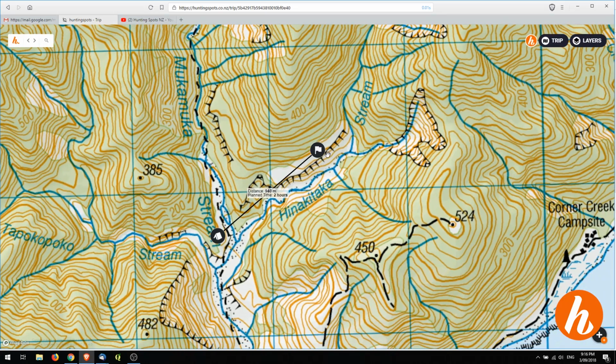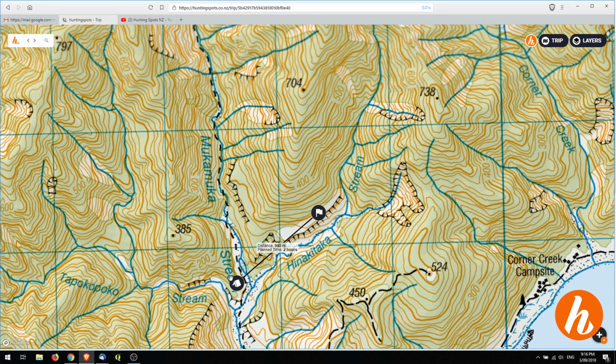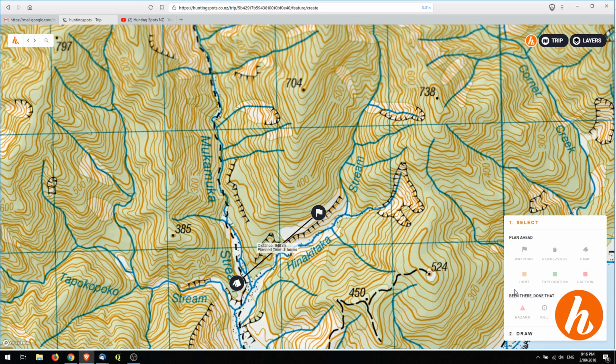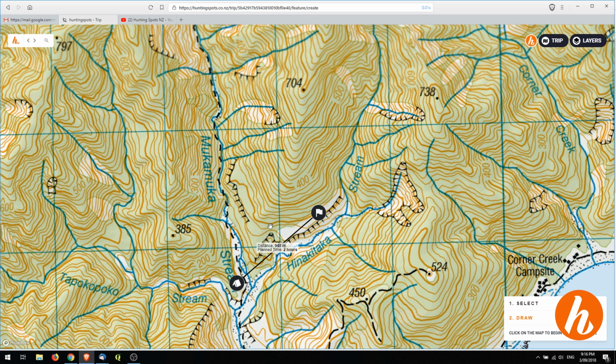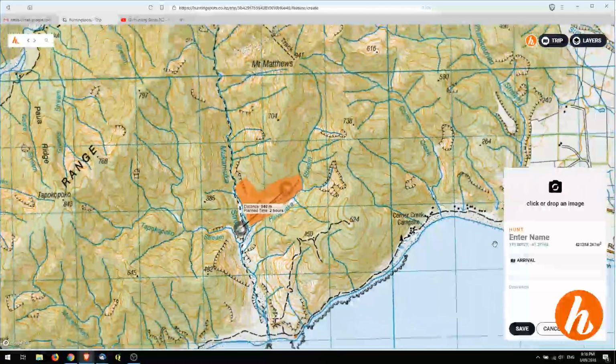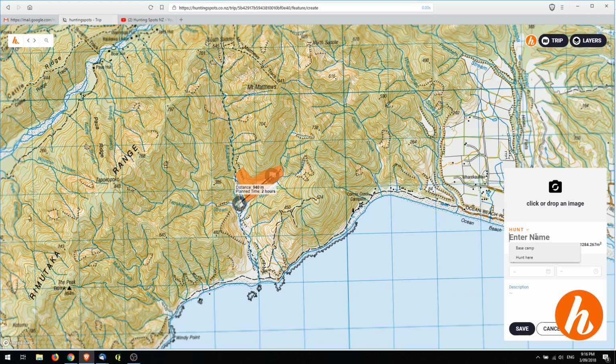Now, as you can imagine, we can't pinpoint every single spot that we're going to be hunting in. That's why we've created a layer that you can draw on. So as you can see here, we're going to draw this layer on, double click, and this is our hunting area. This is where we're going to scout around, where we're going to look. We're probably going to do that on the same day at around the same time, but we'll make it just half an hour later.